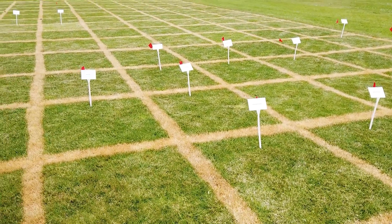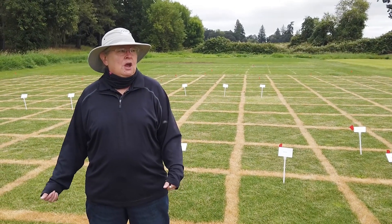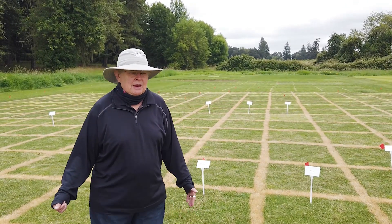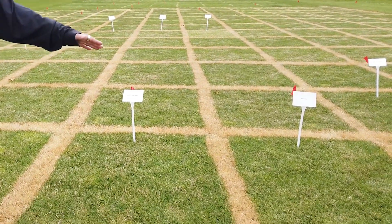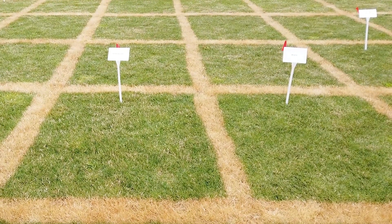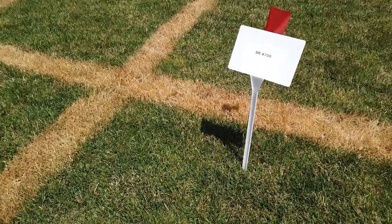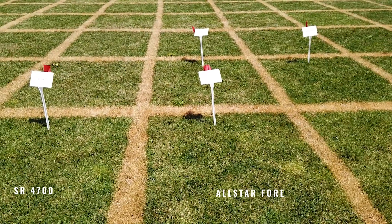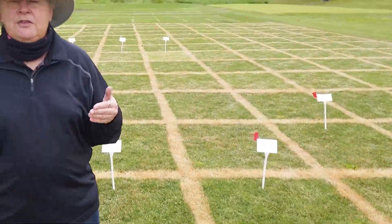So it looks for performance of perennial ryegrasses in this environment with and without traffic in our newest cultivars. If you look here, you can see we've got marked a couple new ones that have excellent density quality and have had very good performance with traffic on them, and it includes our new one SR4700 and All Star 4. A few of these others that are marked here have also had very good performance and will be coming available in the next few years.